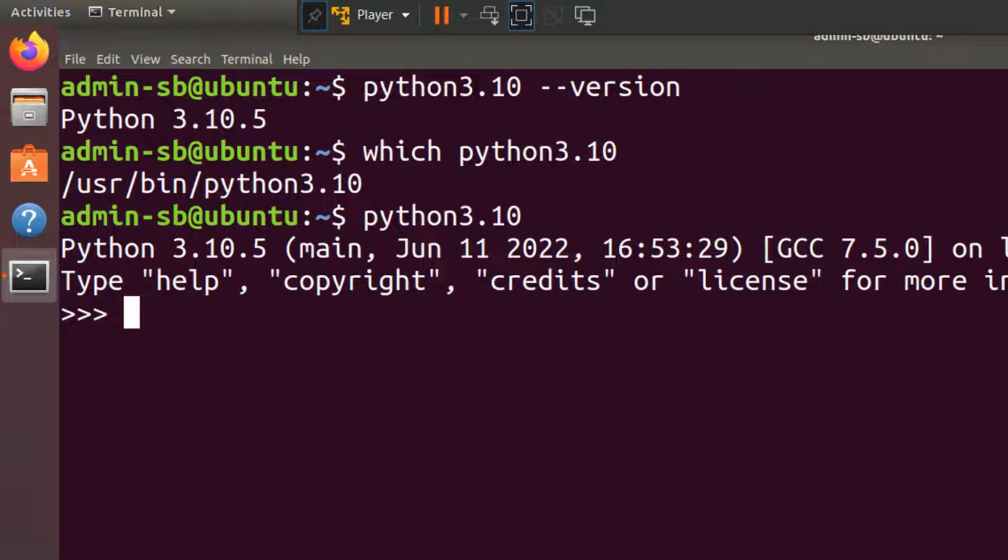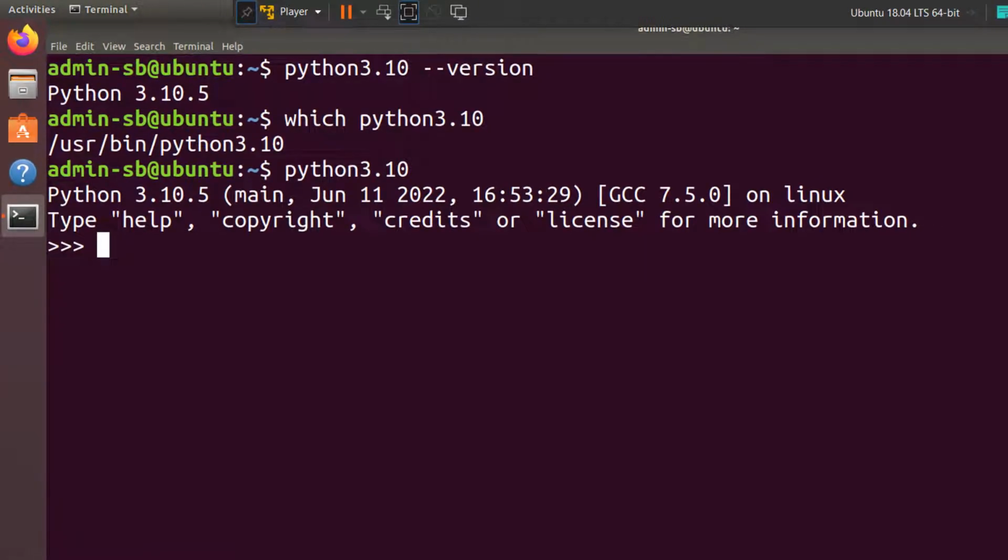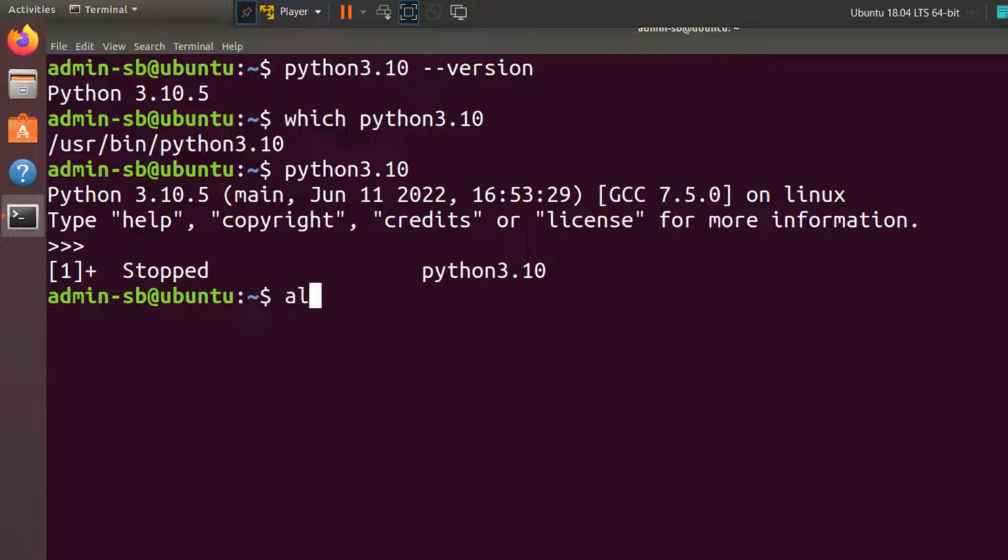We can also set an alias to this executable file, as remembering the version number every time to invoke Python is difficult. It's an optional step, but it can make our life easier. Let's set an alias name Python to this executable file Python 3.10. For that, type in alias space the alias name that you want, Python, without any spaces, equal to the name of the Python executable that you want to point it to, which is Python 3.10.